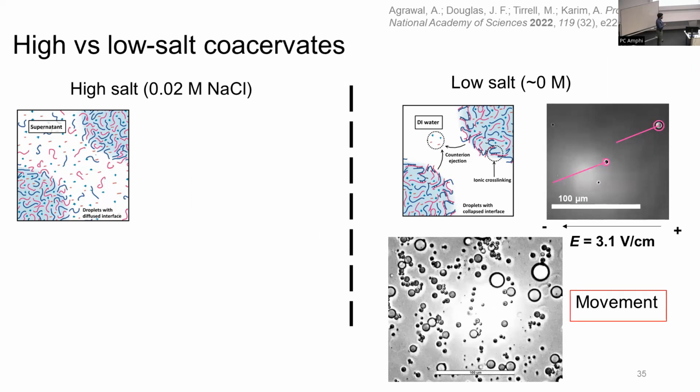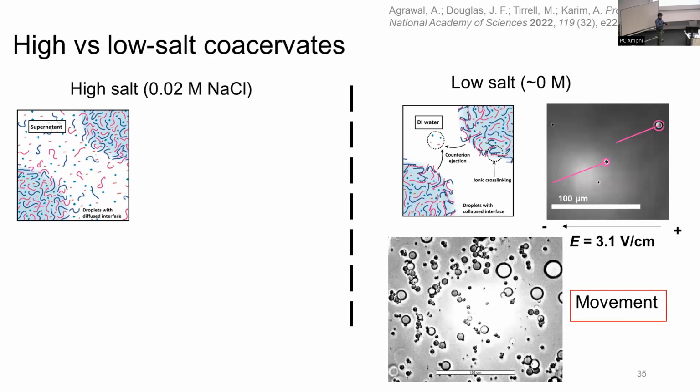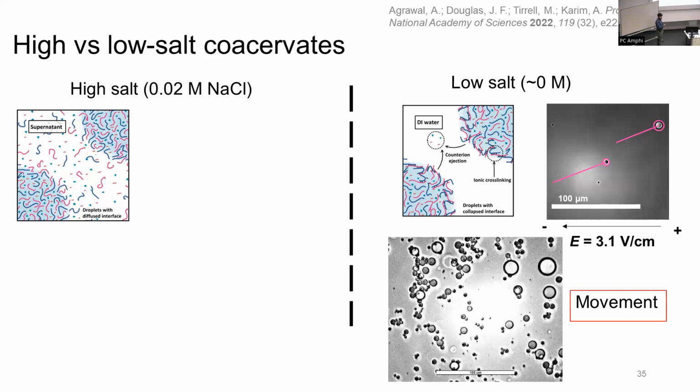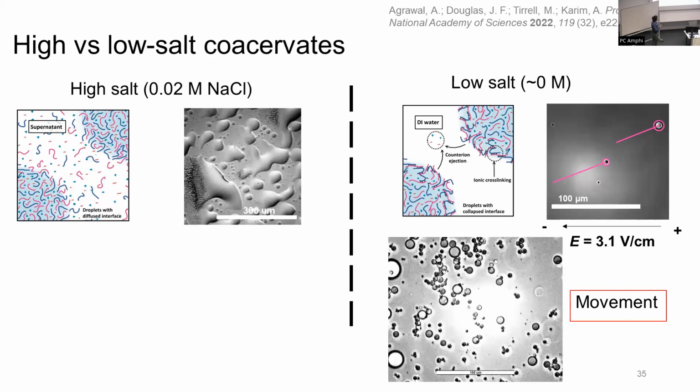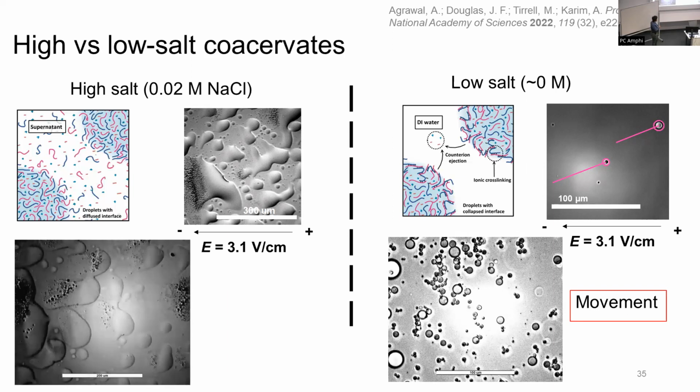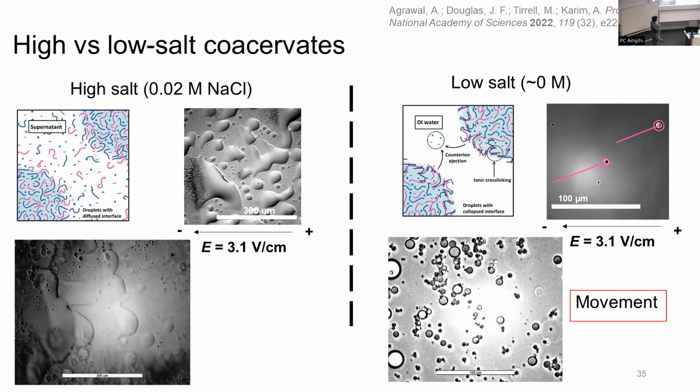This is a video where Haidang was switching the polarity of the electrodes, and you can see that you can control very well how the coacervate moves to one side or to the other. Now, if you do it with the weaker coacervates, the first thing that you can see is that they spread more on the surface. And then if you put them in an electric field, what you observe is that they move, but on top of moving, they split into small particles.